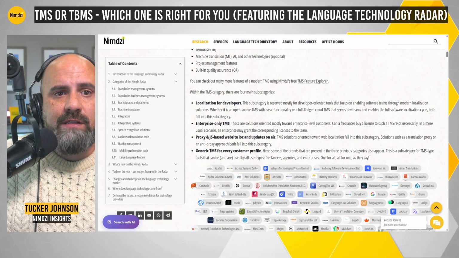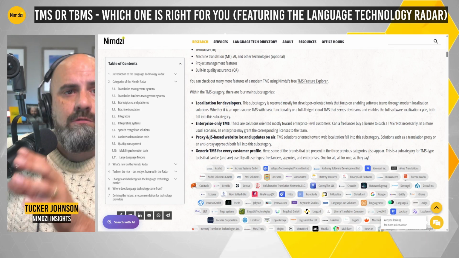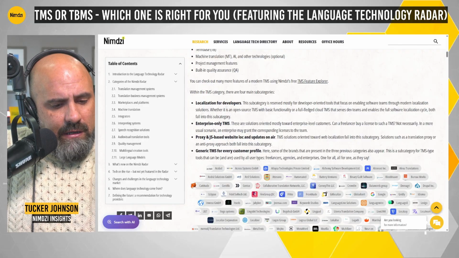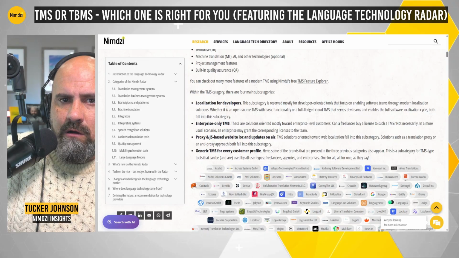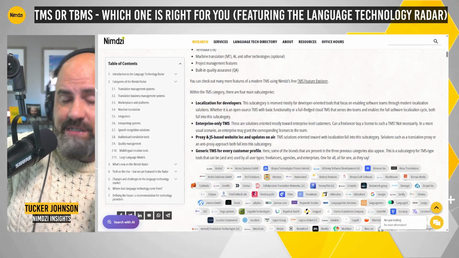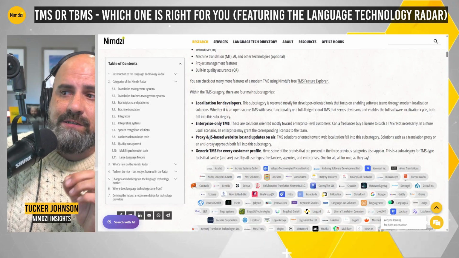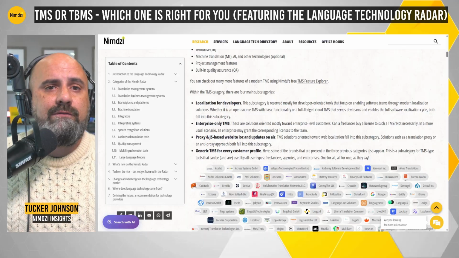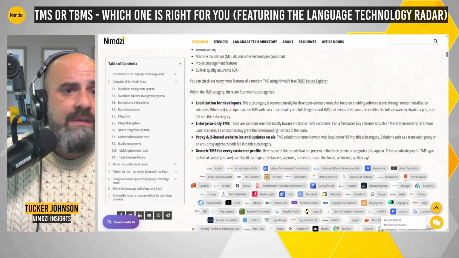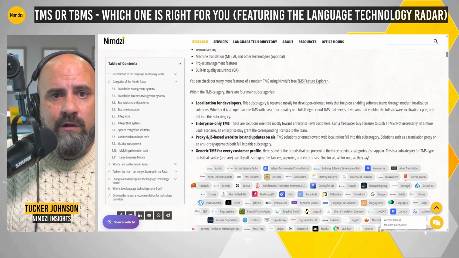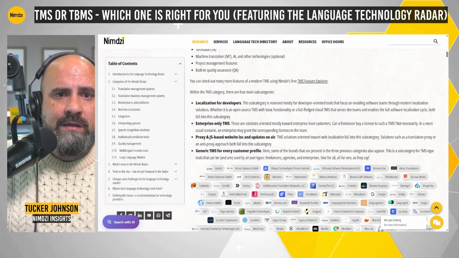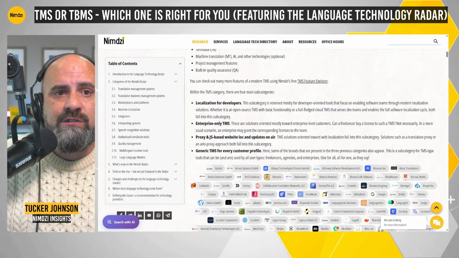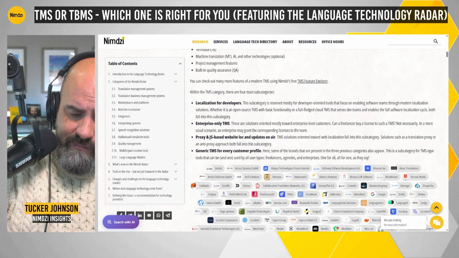But nonetheless, it is a useful framework to segment the different types of TMSs, at least in your own mind, so that if you are responsible for picking out a TMS for your team, you can ask yourself, which one of these most closely fits the needs of my team? Each one of these plays a role in the broader localization ecosystem. Choosing the right one really is going to depend upon your organizational goals, your workflows, and your existing tech stack.